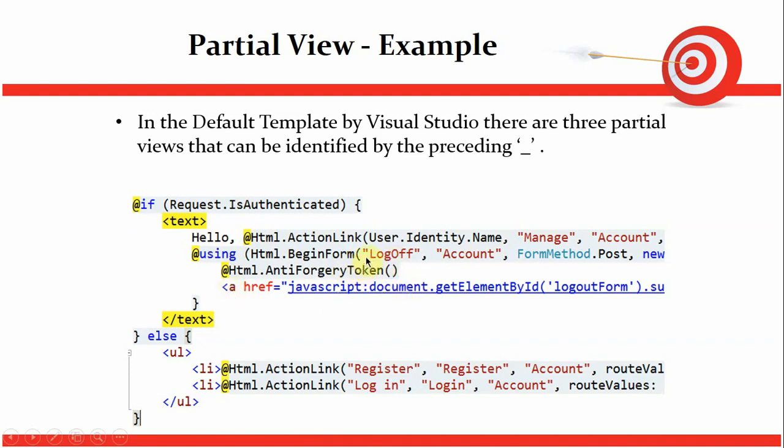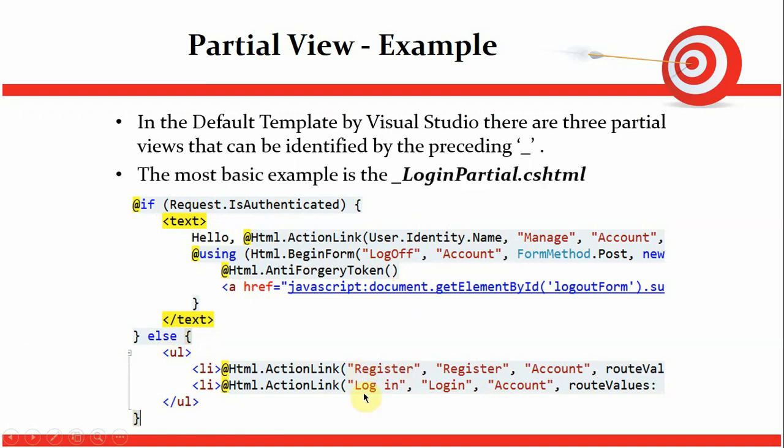Ignore the other remaining things. Just understand this: if Request.IsAuthenticated, show hello and the username, and then show log off as a small link. But imagine if the user is not logged in, I'll go to the else part, in which I'll show you two links called register and login. That's all. Let me just show you. Why I'm using this code is because it is already written: if you choose an ASP.NET MVC project in Visual Studio right now, you'll get this automatically. I've not typed this code. It comes automatically when you create a project using ASP.NET MVC.